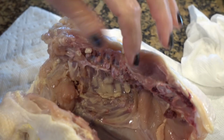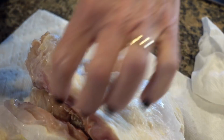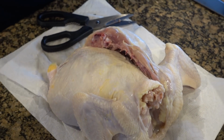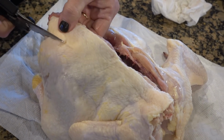Now you can see the outline on the other side of the back. Right, and that's so easy to see where you're going. Again, it follows the line. Now, I'm a right-hander, so I like to do it cutting on the right side. And again, if you've got any liquid on there or on your hands, you want that gone. And you're going to do it like this.